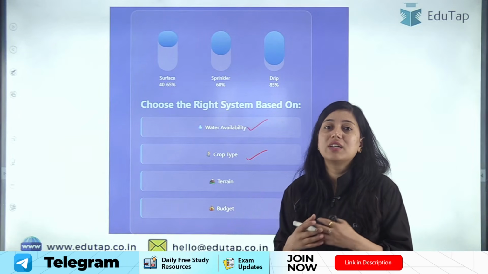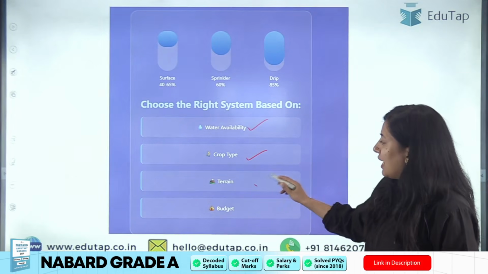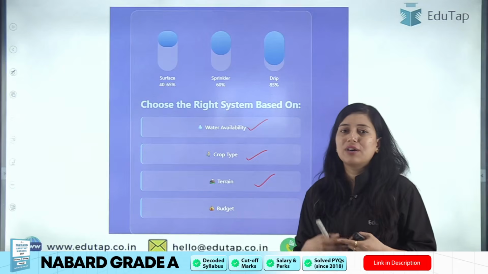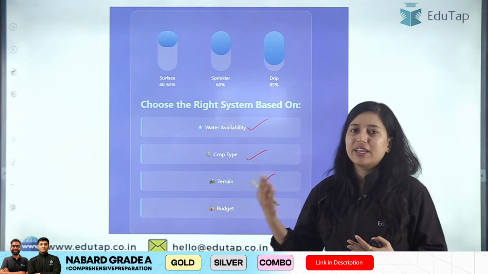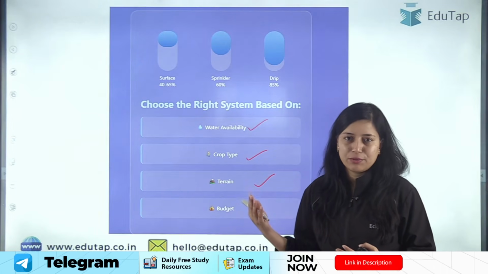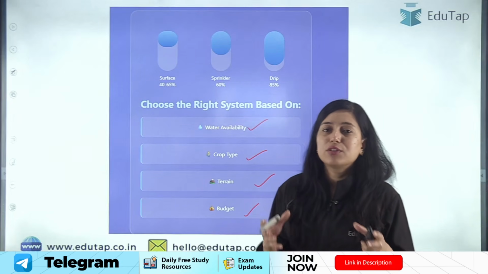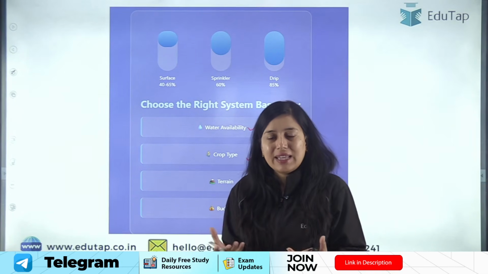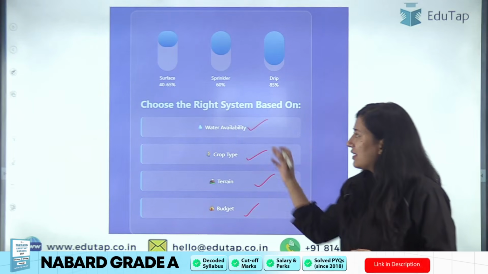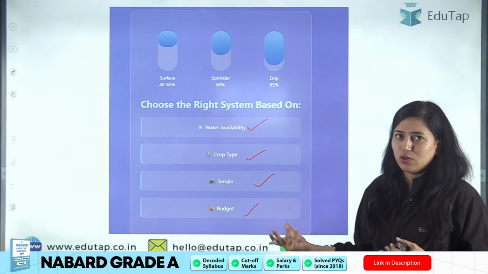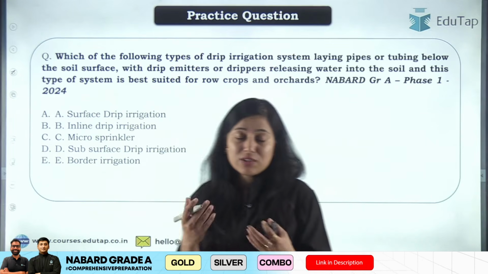Or if your crop does not like waterlogging condition, then again you can go for different other types of irrigation system. It will depend on terrain. I have already told you, if you have undulating topography, you can go for sprinkler. But if you have leveled land, you can go for border irrigation system, furrow irrigation system and other types of irrigation system, right? And also it will depend on budget, right? How much amount you have to invest on the irrigation system will also decide what type of irrigation system you can adopt, right? So on all these factors, the system that you adopt is dependent, right? So this was about this lecture, and now let's see the questions that were asked in your examination.